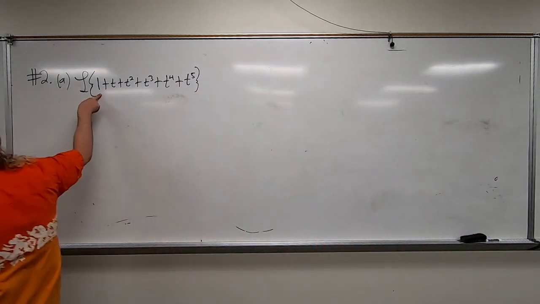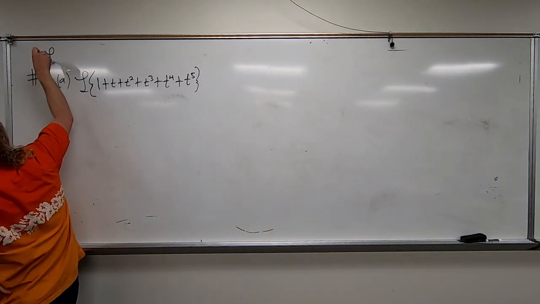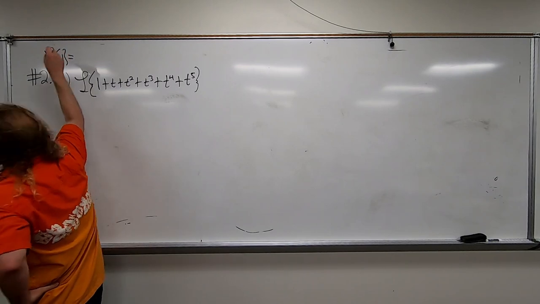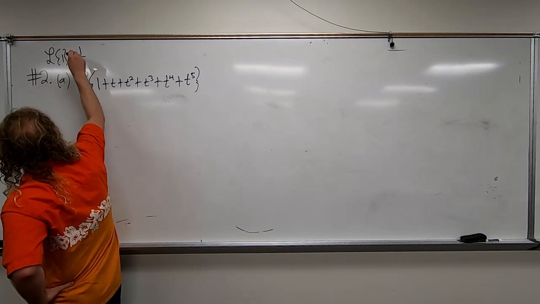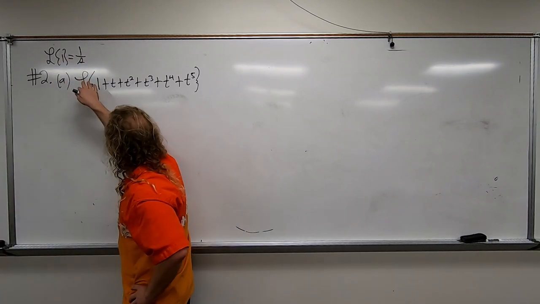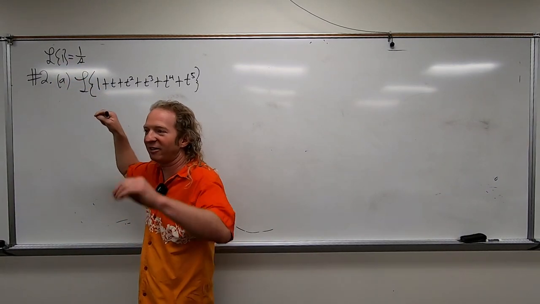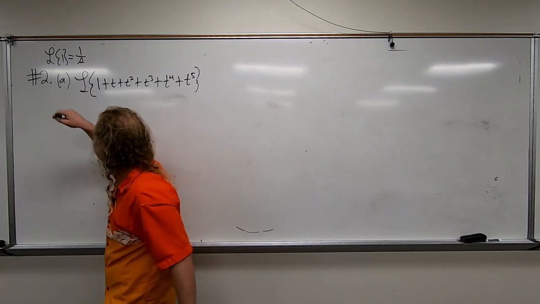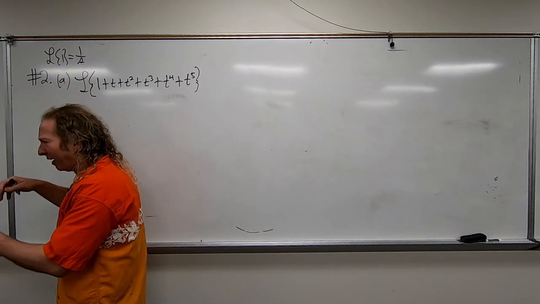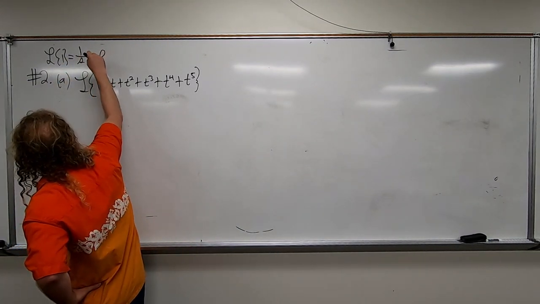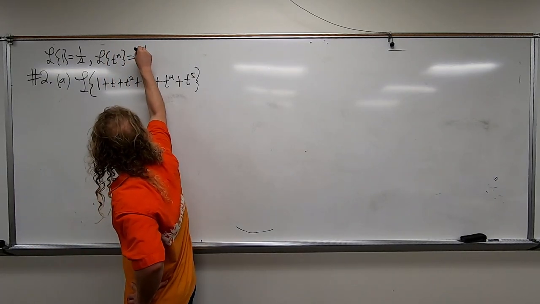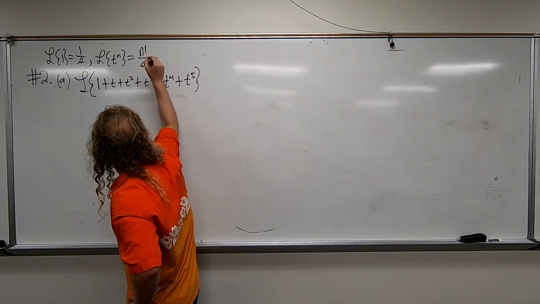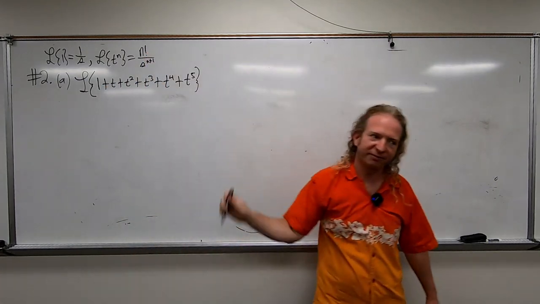So the formula here, I don't know if you remember, this is what we need for this problem. The Laplace of 1, do you remember what that was? 1 over s. 1 over s, yeah. This one always plagues me a little bit, because multiple semesters I've been grading the test and I get to the end, do the last hardest differential equation, and I forget this. I feel shamed to have to look at the formula sheet because I should know it. And then this one is n factorial over s to the n plus 1, one higher on the bottom. So basically we're going to use these formulas to do this.